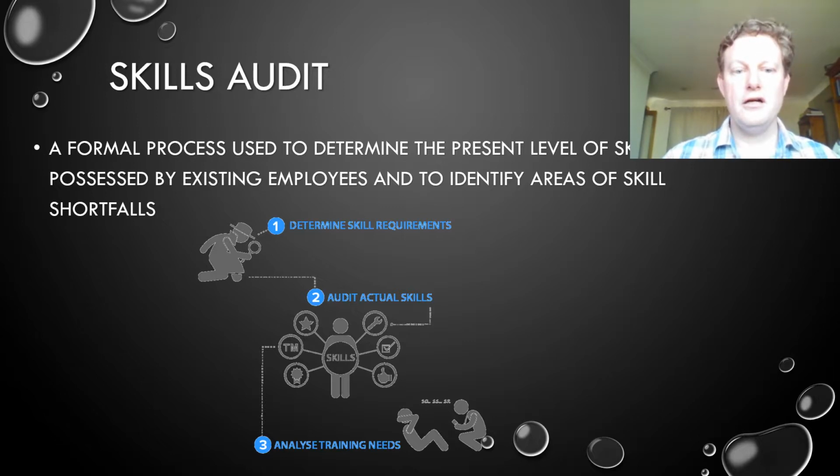And so when a position opens up, we need to, looking at the diagram there, determine the skill requirements of that position, audit the actual skills. So it may be possible that someone is trained in an area which is similar to a different area, and they may be able to develop and acquire the necessary skills and knowledge to fill the gaps.